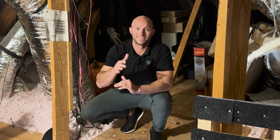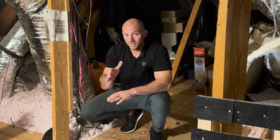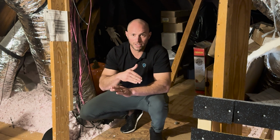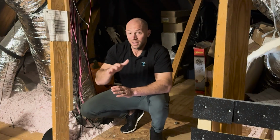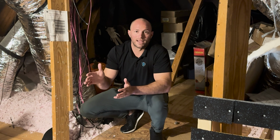We want to do it consistently. We teach our clients this. That's why the hip hinge is so important. When you're working around in the attic, you should be extremely sore in your glutes and your hamstrings. We should actually be sore after this because we're using them so much. We want to do that consistently and take that stress off our lower back. Otherwise, we're just going to have back pain.